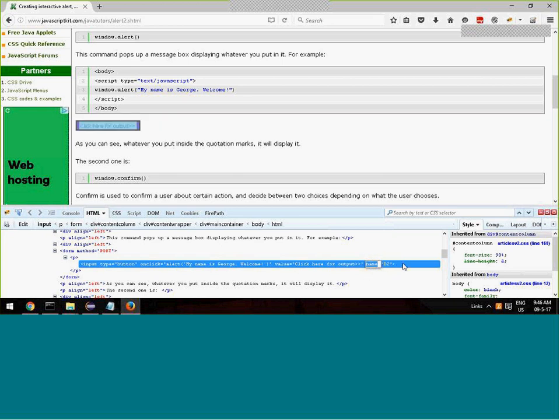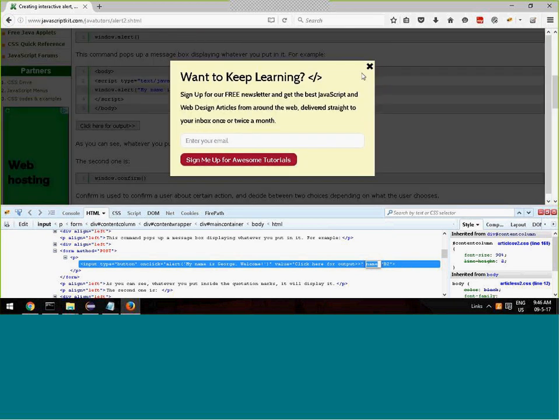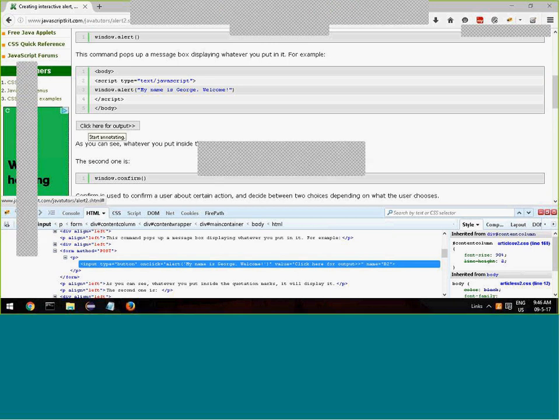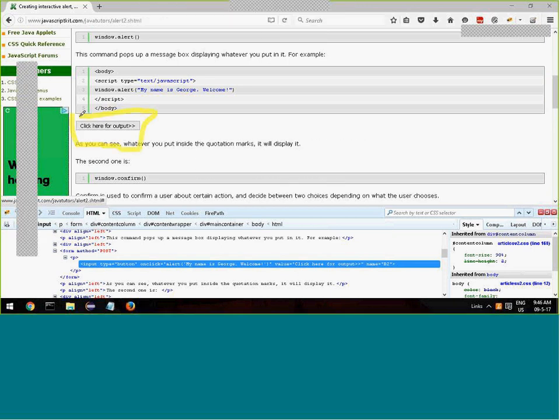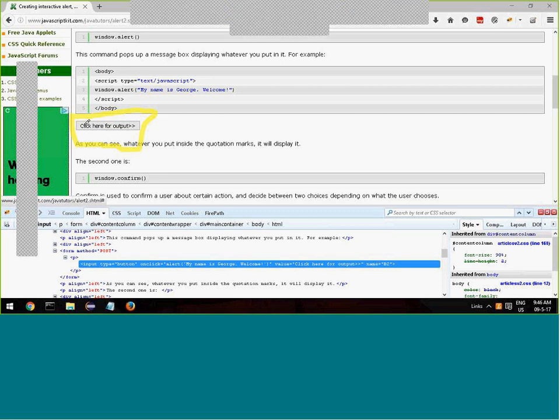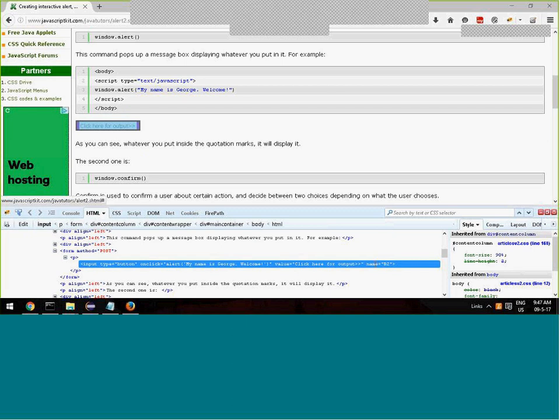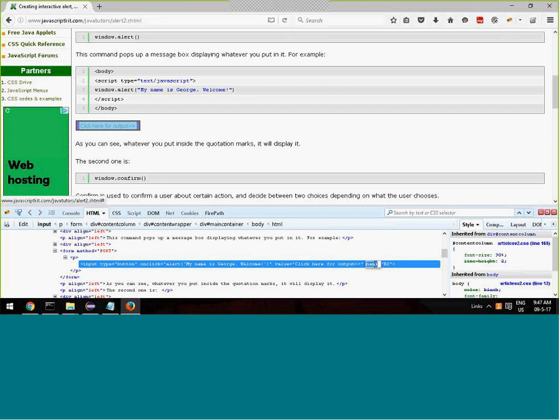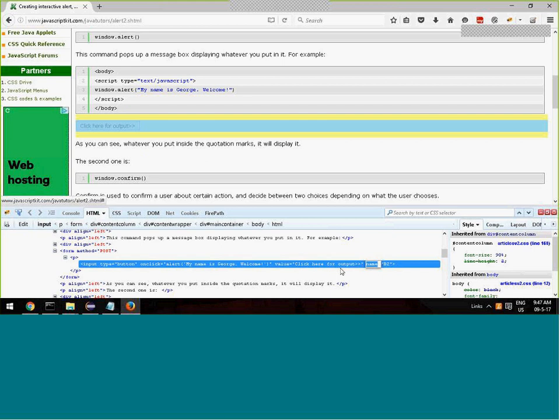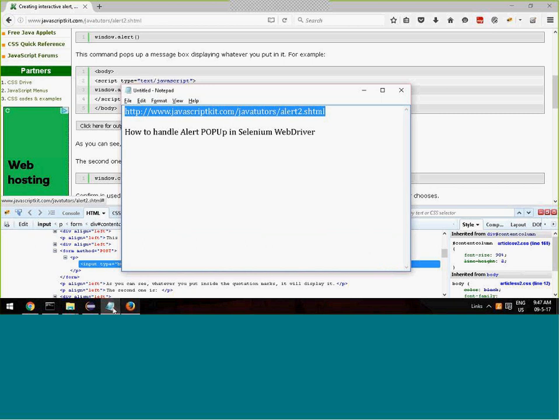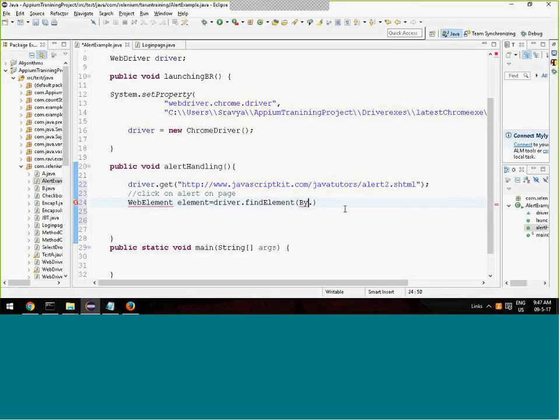I click here in the HTML, and there will be a locator. This locator you can observe. If I click here, the name is B2, capital B2.